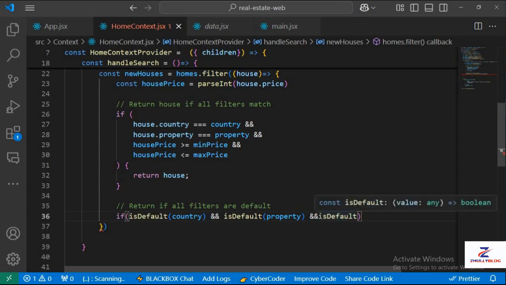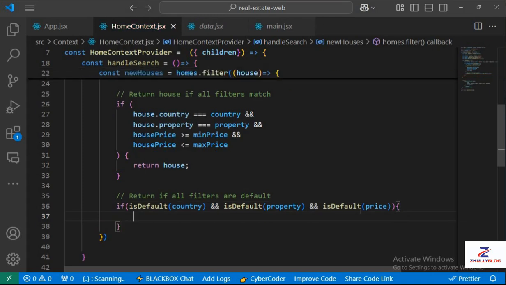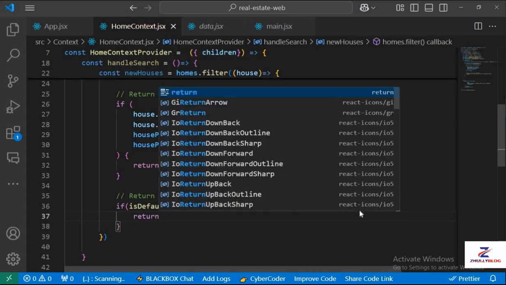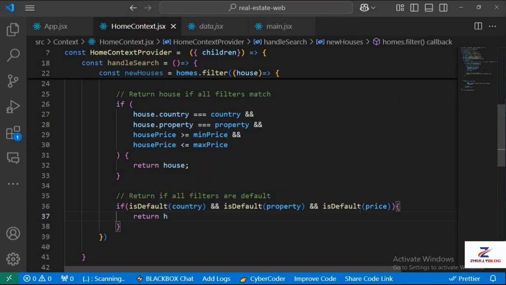Okay, let me separate this for price. We're going to return house as well. Return house.